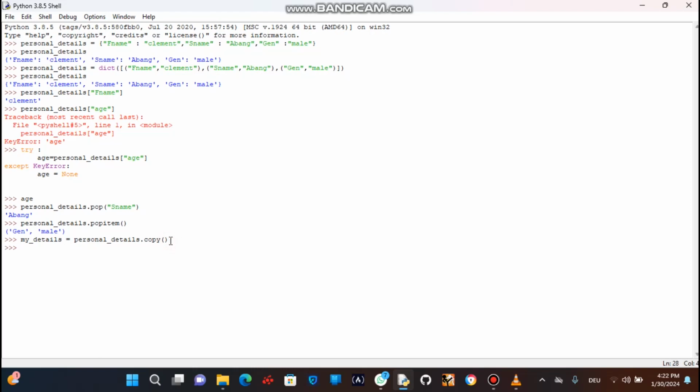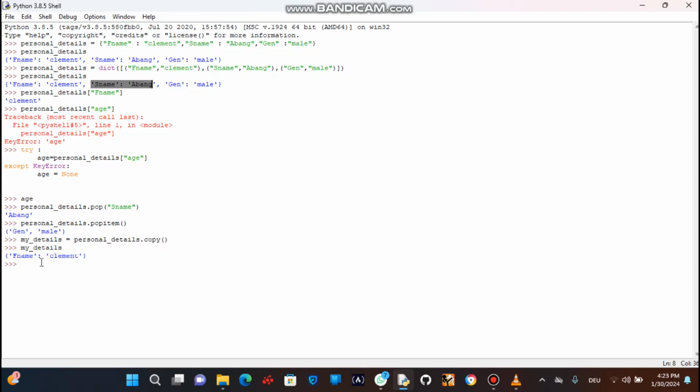And here, if you try to print out my details, you have first name, because here we copied the first item inside the new dictionary that we created. Because here we used popitem, which will remove the last item, and the copy will take the first item and put it inside my details.